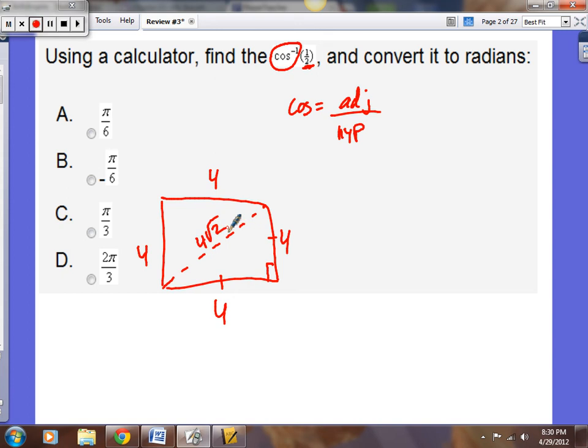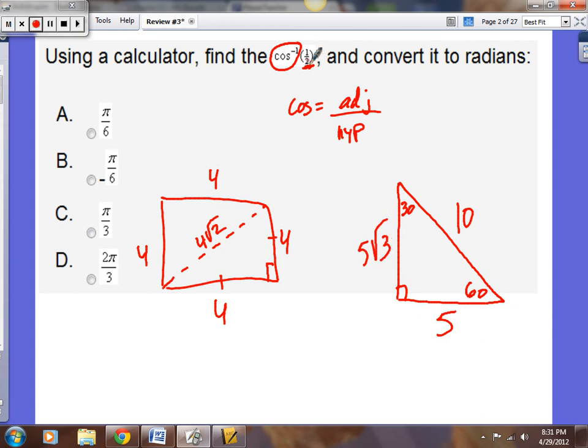So the cosine is a half. I just barely found the sine is a half, so I don't think I can get a half out of these numbers, 4, 4, 4 times the square root of 2. So I'll bet you money it comes from this 30, 60, 90. Here was my 30, 60, 90. I'm going to use the same measurements as before. That's 10, that's 5, and this was 5 times the square root of 3.